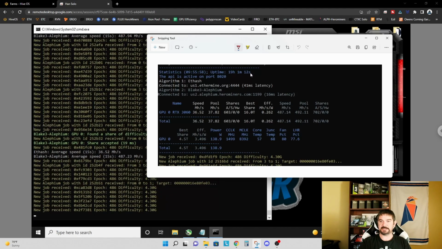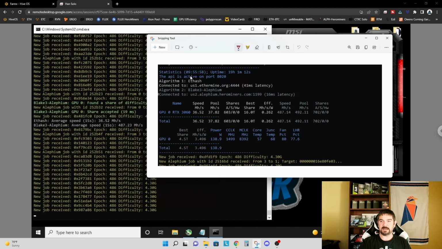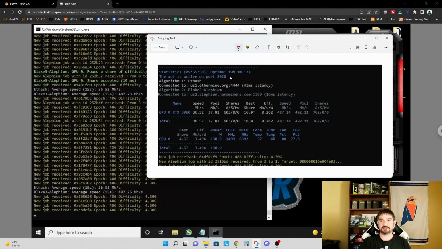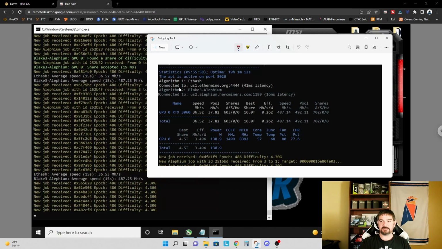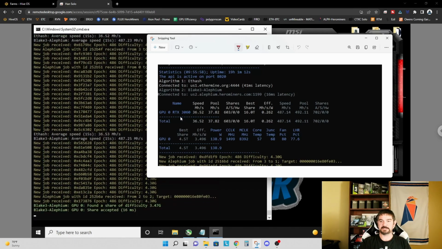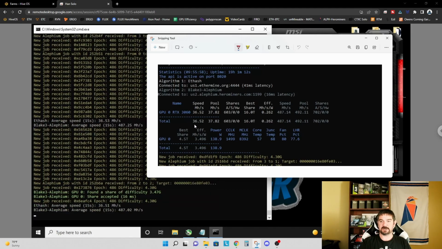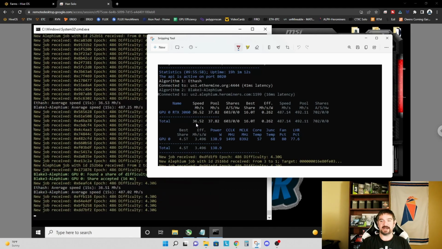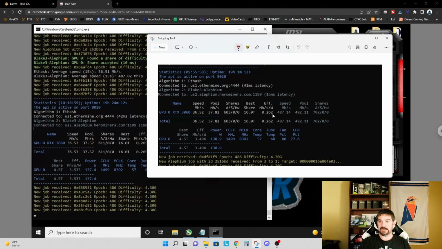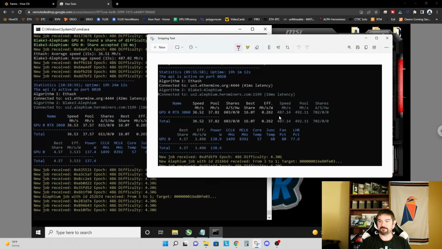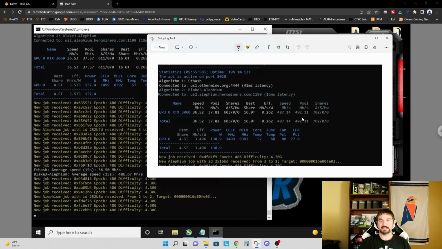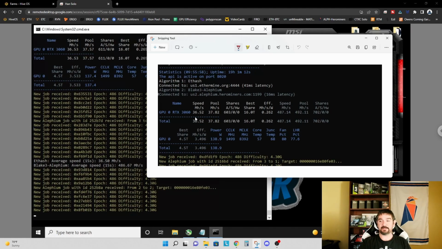We have been running for over 19 hours now, and you can see here the API port that we specified is now being used for mining Alephium. So we're using port 8020. And the information about our Ethereum mining, and then information for our Alephium mining. But let's take a look at the performance. Again, we are using a 3060 LHR, and we're getting 36.52 megahash, which is more than what we were seeing when we were dual mining with ETH-TON. And let's take a look at the Alephium hash rate. We're at 487.14 megahash, and doing a little bit better at the pool. So again, doing quite well on both mining Ethereum and Alephium.